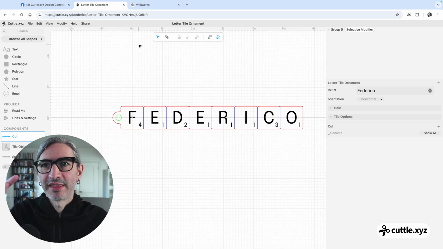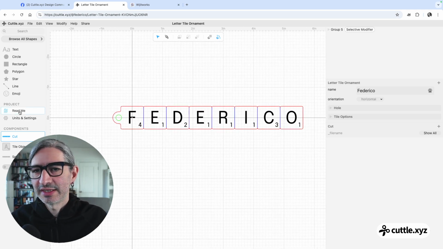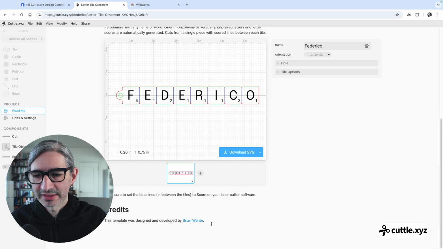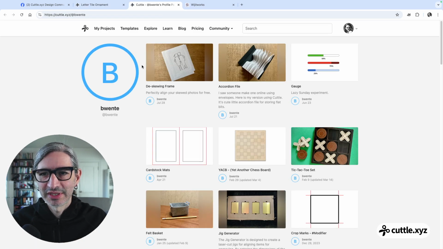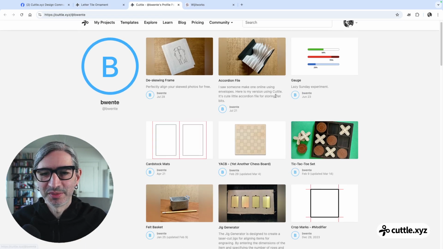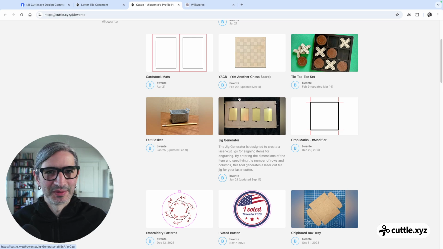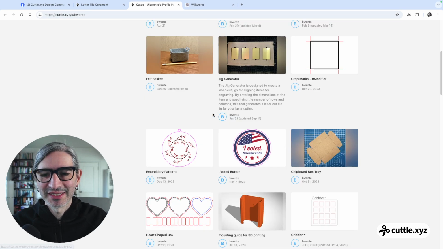Also, by the way, if we look at the credits down here, this one was designed by Brian Wente, who is a cool member of the community. There is a link here to his projects. I'm just gonna look at them. He makes really cool stuff. He's super creative, and he has taken Cuttle to really cool places.